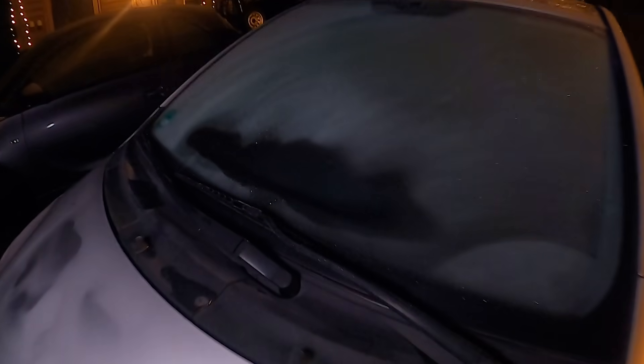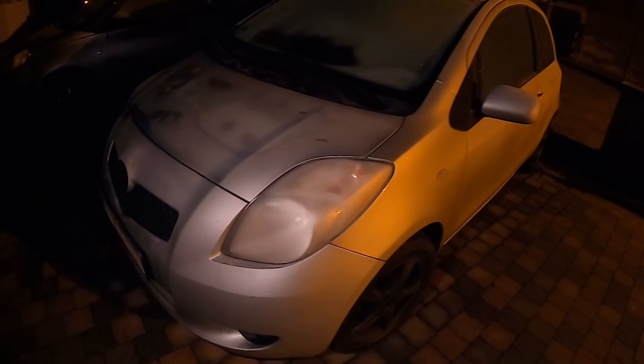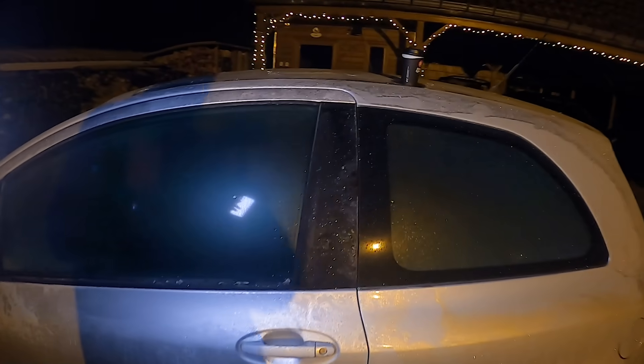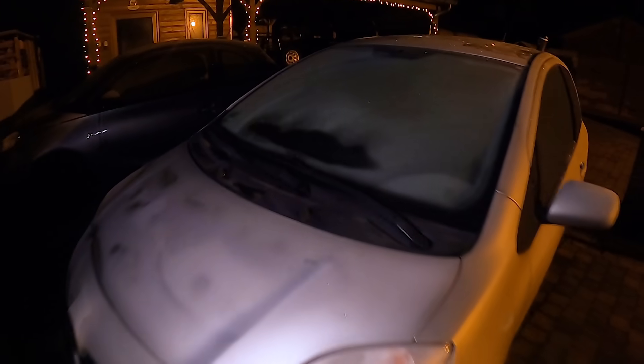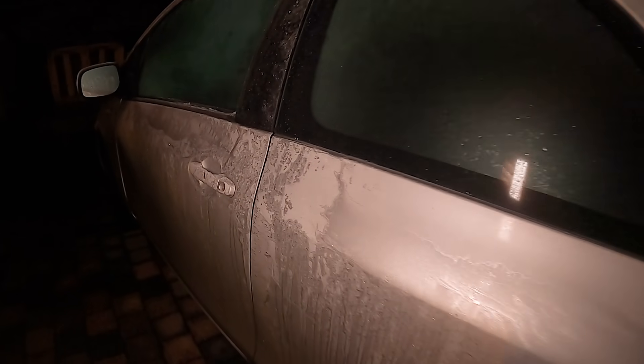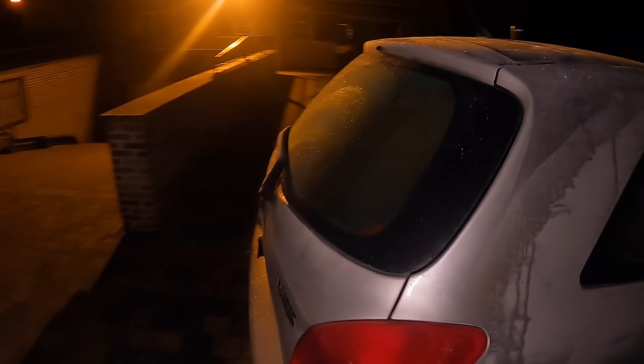The car over here is completely frozen, it's probably minus two or three degrees here in Belgium right now. This is my old car — I gave it to Jordy but he lent it to me today to take on this urbex trip. Tomorrow I'm getting my own car, but this is the last time I'm going to drive with this car to go exploring. It has brought me all over western Europe — I've done maybe 100,000 kilometers just for exploring with this car. I really loved it and I'm really grateful.